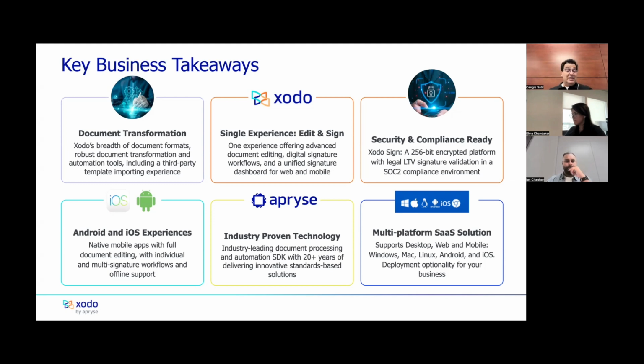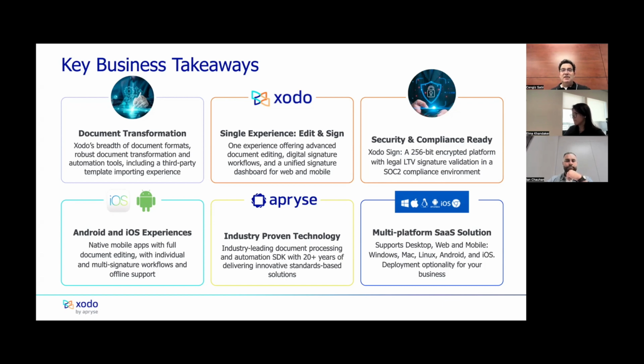I mentioned security being a major reason why you want to choose a solution like Xodo. So having that 256-bit encryption, having signature validation, legal signature validation, LTV as part of the solution, all in a SOC 2 compliant environment, absolutely paramount for you folks. Mobile access, Android, iOS, offline support. You saw that from Ian.